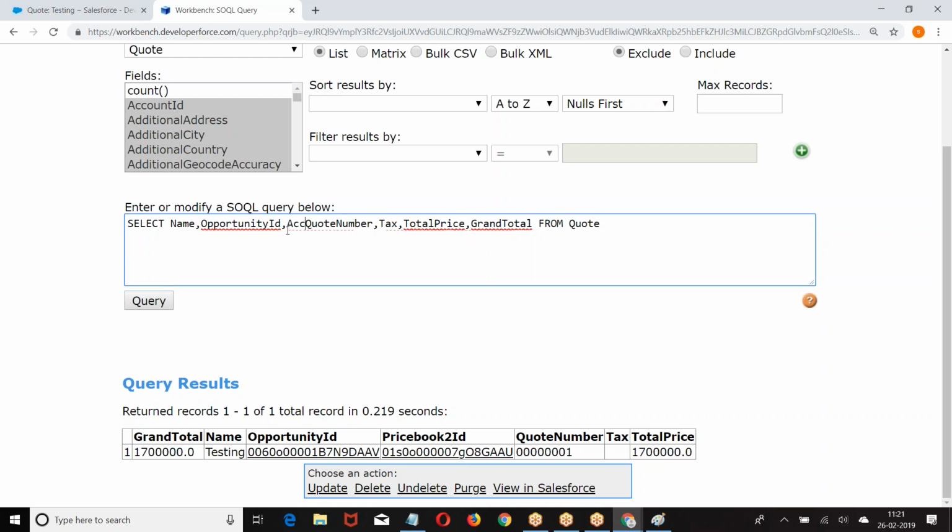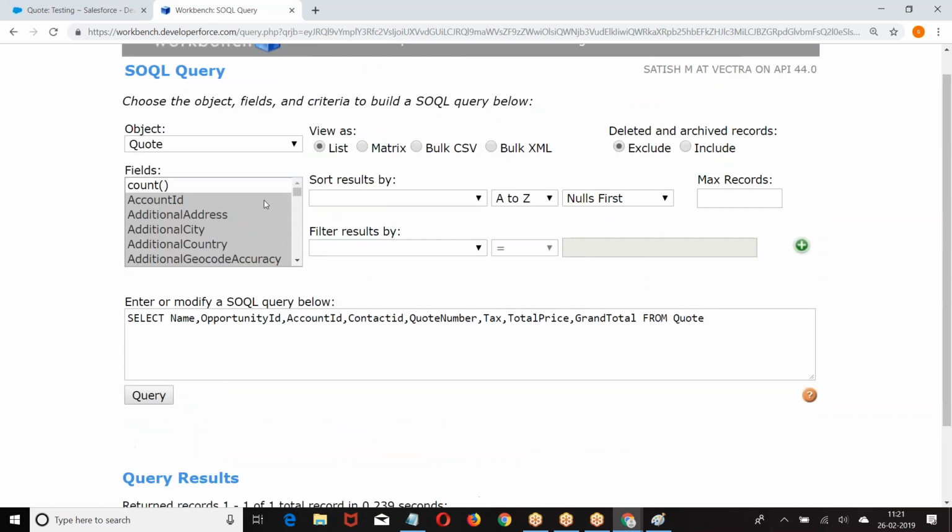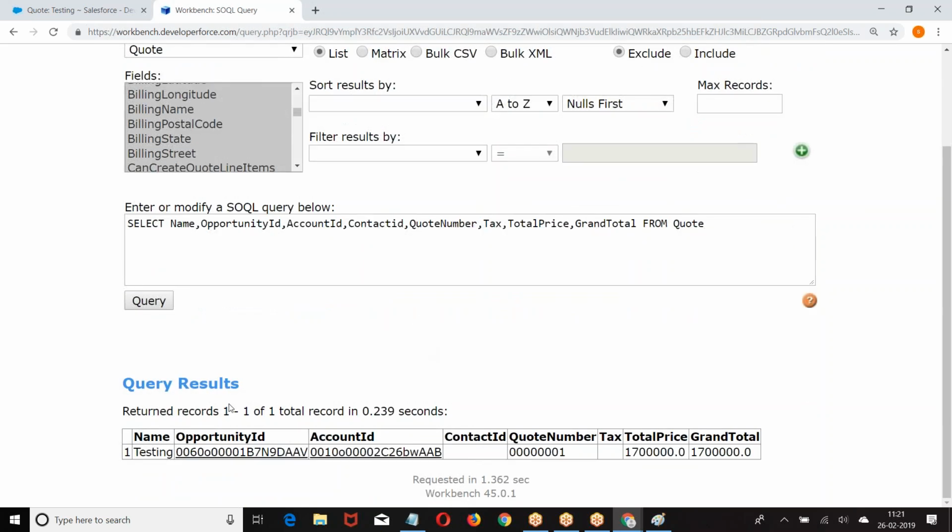If you want, you can also give account ID, contact ID. This quotation is associated with which opportunity. This opportunity is associated with an account, contact, quotation number, tax, price, grand total. Do you get the fields? So we can make it simple.